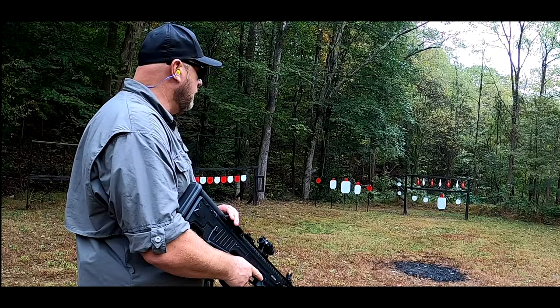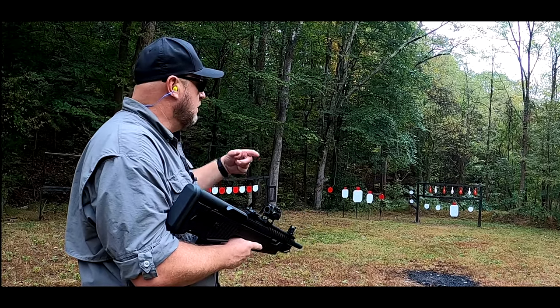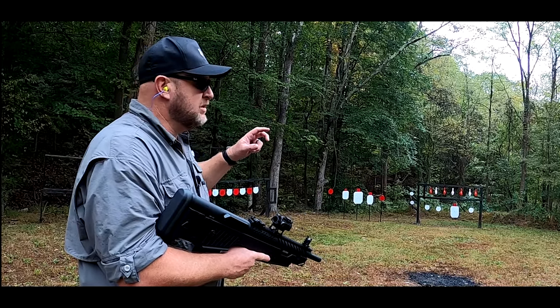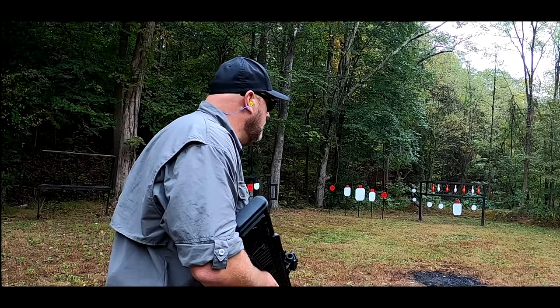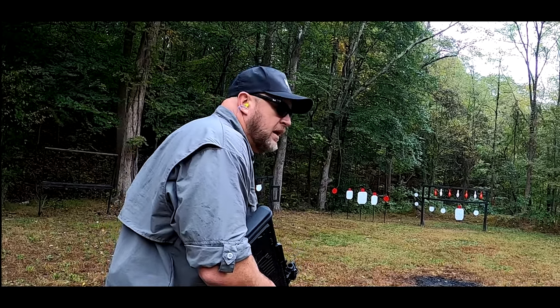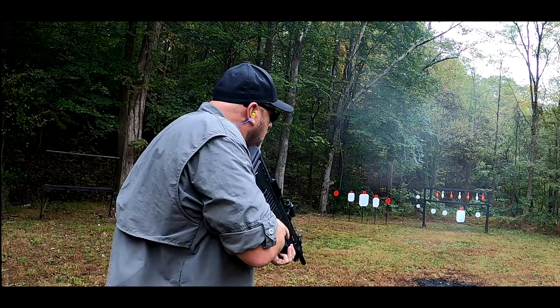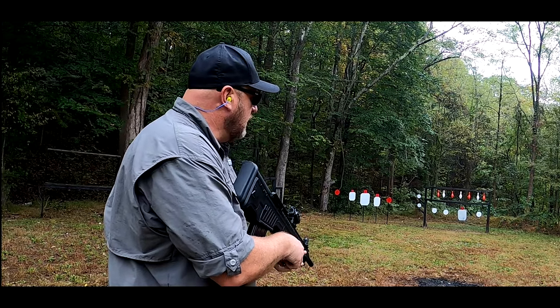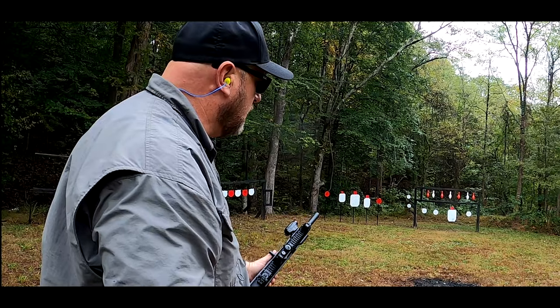So we're up here at 15-ish. I'm just gonna do this by hand at this point, because I'm not really doing the precision tuning. I just wanna get on target, okay? So we're at 15. I'm gonna again shoot for the center and kind of see where we hit. Okay, there we go. Now you can see we are way low, way right, okay?